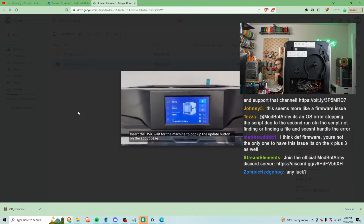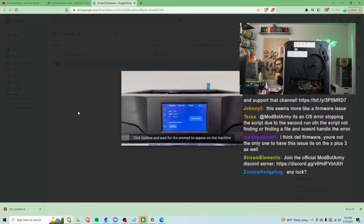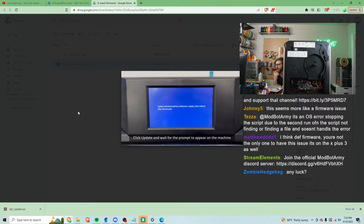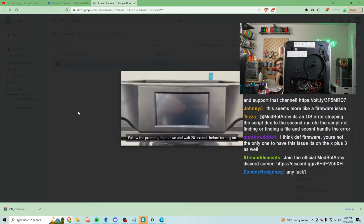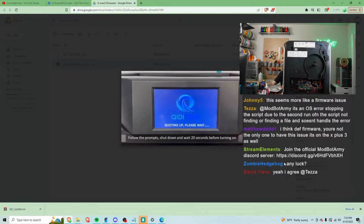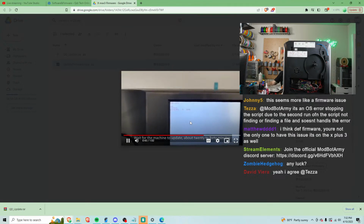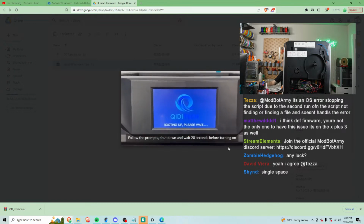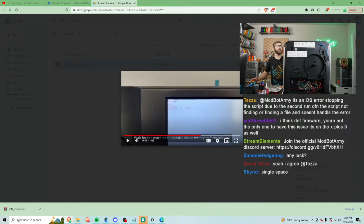Insert the USB. So, yeah, maybe it has to boot into it first for you to be able to even try to update it. And if that's the case, that makes me think that we need to update it elsewhere. Like, maybe there's a different type of file that you can update in before the machine boots up. Shut down and wait 20 seconds before turning on. No, if it's like that, that makes me think that it should be instantly going into it. It shuts down, it boots up, and it goes into it. Okay, let's try.